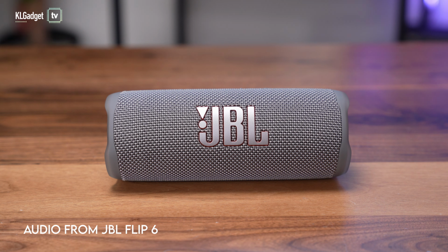So this speaker will cost 799 ringgit, but a recent check on JBL's official website in Malaysia, they are actually giving this a pretty good deal at 749 ringgit. So in my opinion, this is definitely an expensive speaker for the size and power output that it has. However, I personally tried some other cheaper speakers that offer double the power and probably the same size. They were not able to produce the same comfortable sound signature that the Flip 6 is able to produce. So yeah, if you really care about sound quality and big sound in a portable package, the JBL Flip 6 is definitely worth your money.